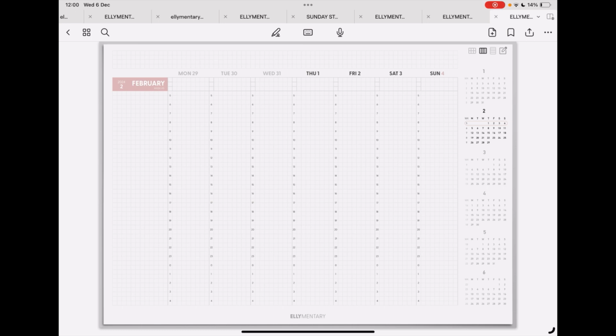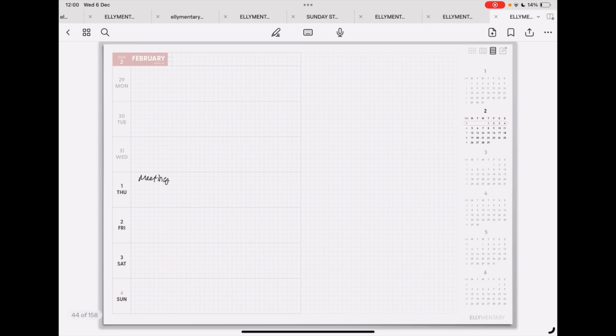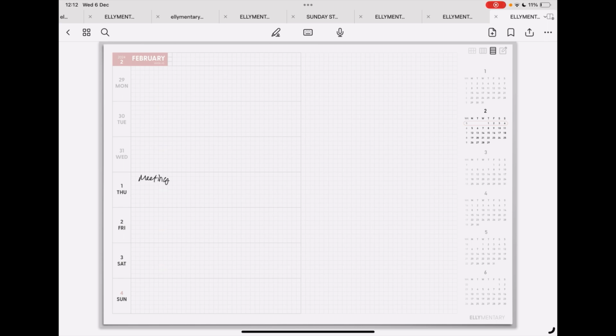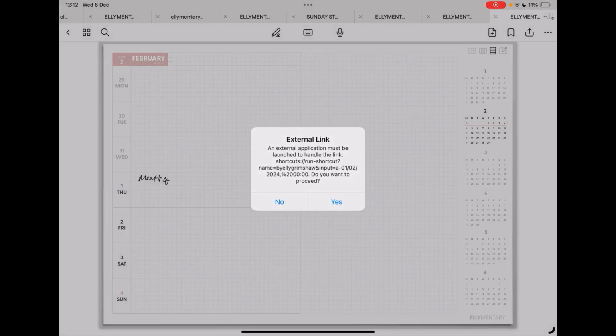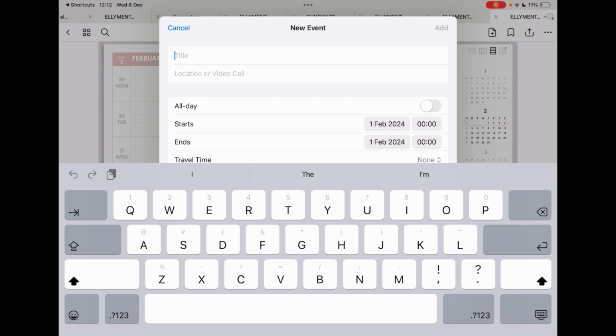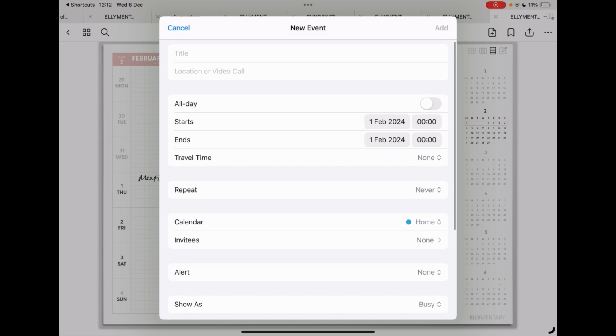So it doesn't do that, but it's really easy to navigate between the different styles of weekly layout. I'll just show you the links to the Apple Calendar from this horizontal layout. Obviously there's no timeline here, so you can't click on a specific time, but you can click on the date, and again it will open a new event for you on that exact date. It's just not got a time attached to it, so you would need to go in and input if you had a specific time or if it was an all-day event.